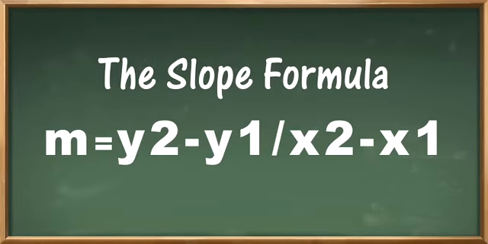Now that you know what you can do if you understand the slope relationships of parallel and perpendicular lines, how exactly do you determine what the slope of a line is? There is an equation in geometry used to determine the slope value of a line. It's called the slope formula. Don't be intimidated by the equation.